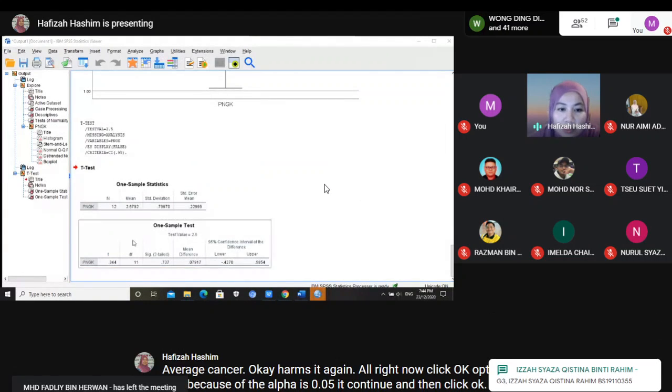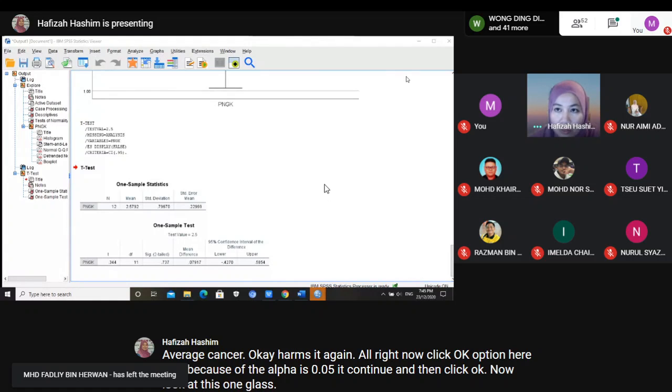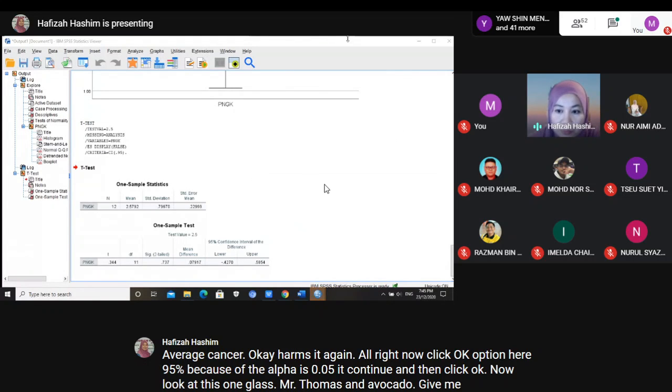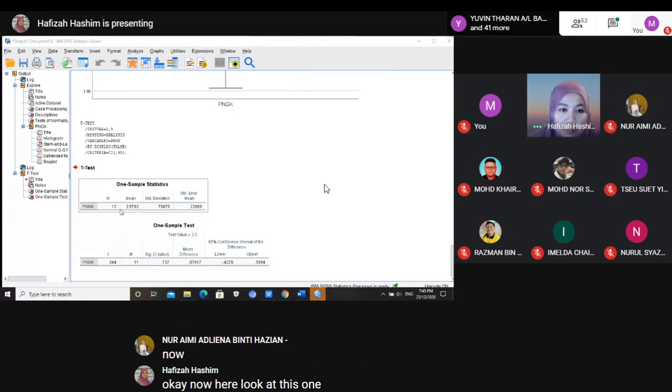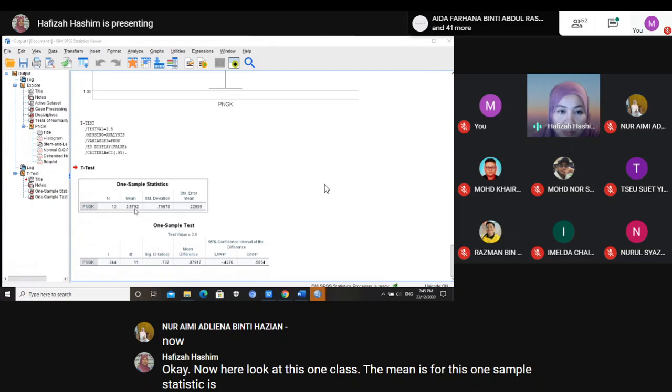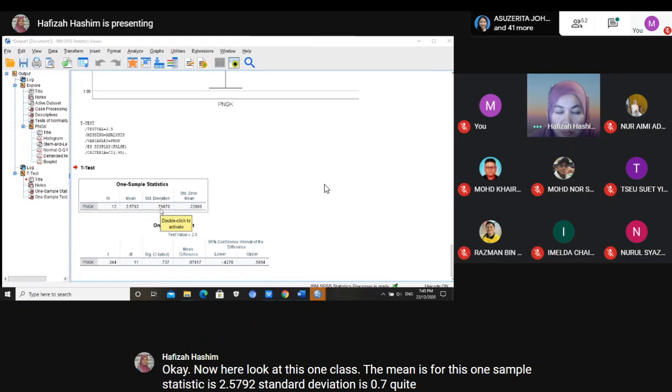Now, look at this one class. Miss tak tahu macam mana nak besarkan lagi ni screen. Rasanya you all boleh nampak kan? Boleh, boleh. Now here, the mean for this one sample statistic is 2.5792. Standard deviation is 0.7, quite big, almost 1.